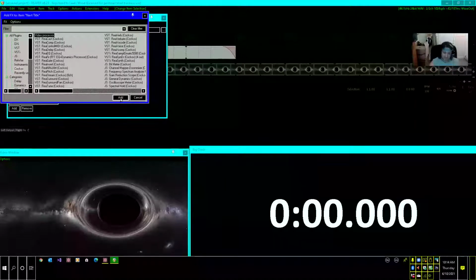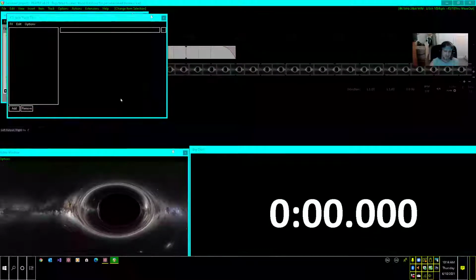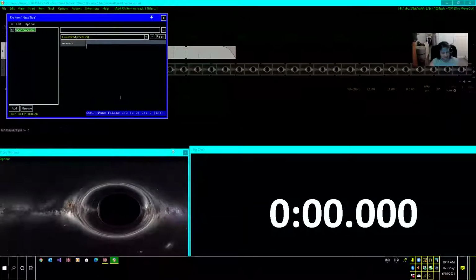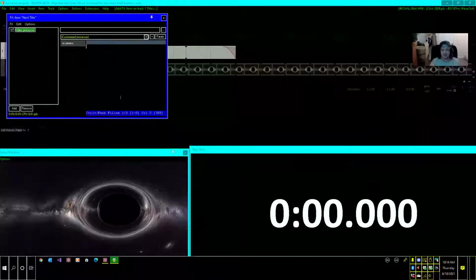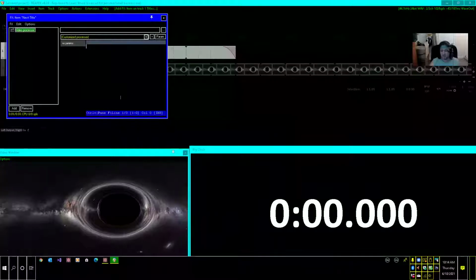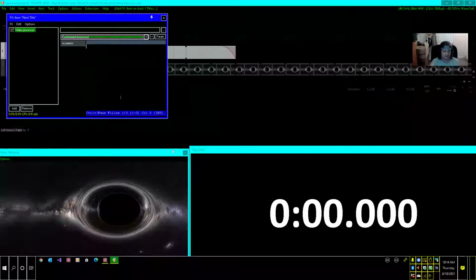So I've got the video processor. Just press enter. FX item "next title" dialog. Video processor. Now all I got to do is Shift+Tab a bunch of times until I get to where I can enter the word overlay. Here you go. Remove button. Add button. Preset menu button. Combo box, customized processor. There we go. Right where it says customized processor, I'm going to enter overlay.